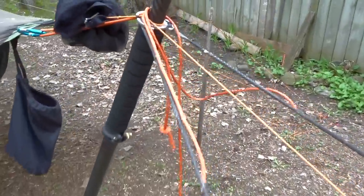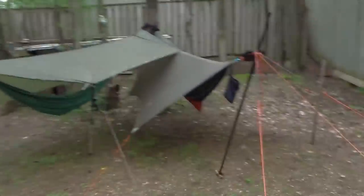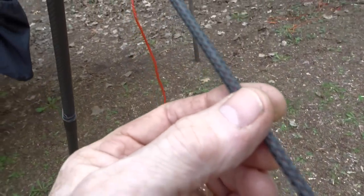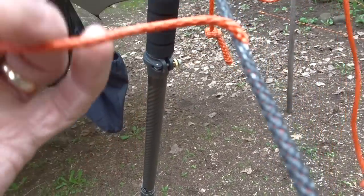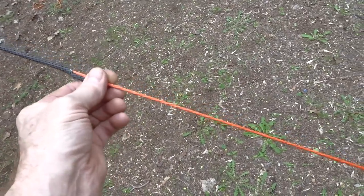Now on my trekking trees, I'm using UCRs, which is Amsteel. I know in the last video I kept calling them whoopee slings, but they're actually UCRs. They're like a cousin to the whoopee sling. They have a line going up through a constrictor right here. Then the line comes out. And this constrictor right here, like on a whoopee sling, is what is holding this tight.